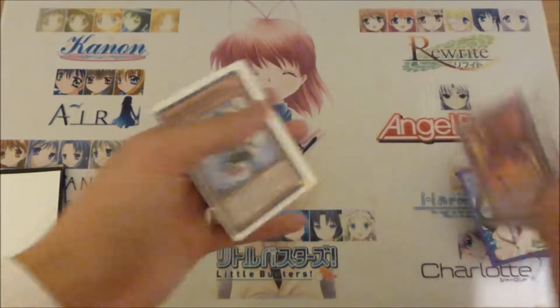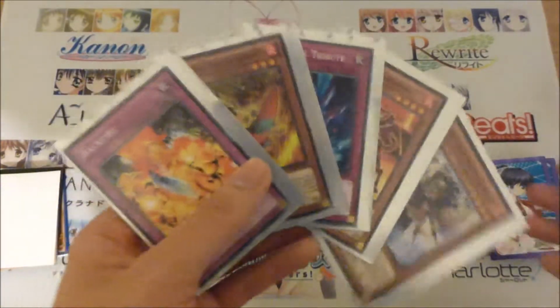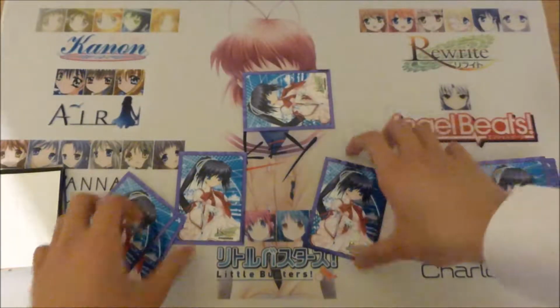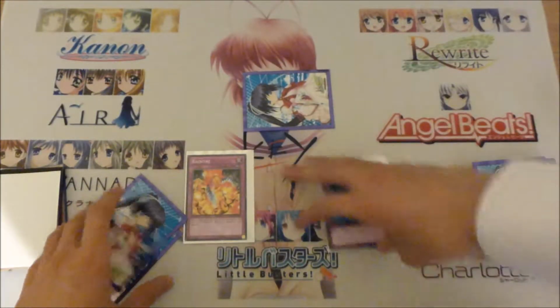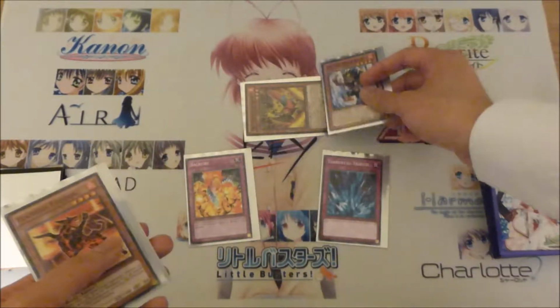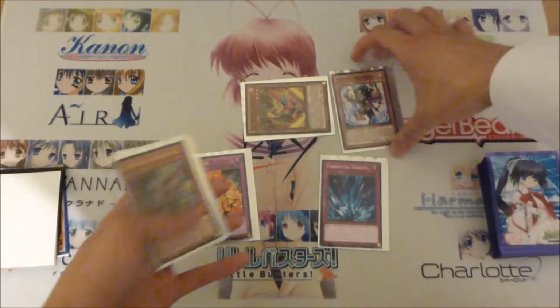So, fourth test hand going first. This deck is mainly meant to go second, in my opinion. I like to go second with this deck, because you're really relying on that Onslaught, but you have cards like Torrential Tribute to give you an additional edge, and that basically sets you up to go for it next turn and such. And there you go.